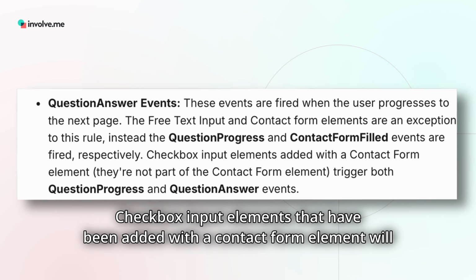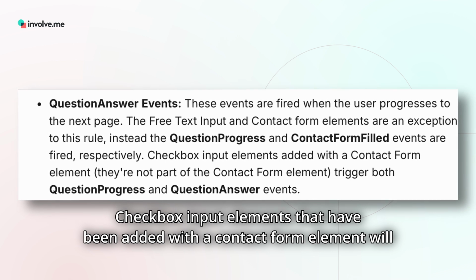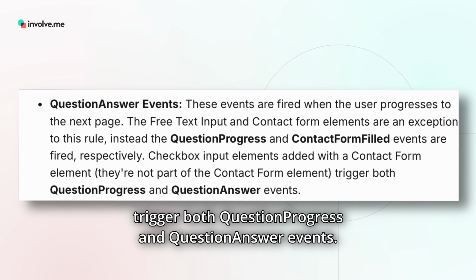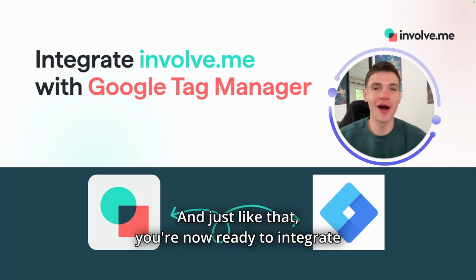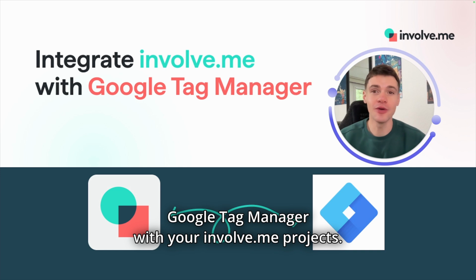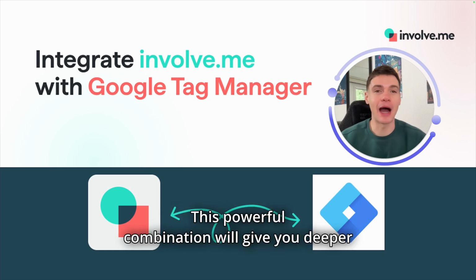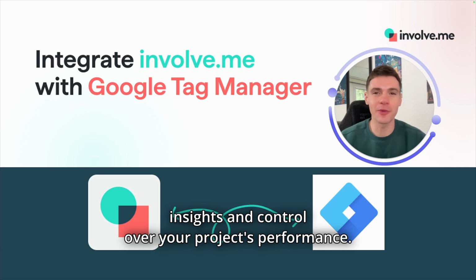Checkbox input elements that have been added with a contact form element will trigger both question progress and question answer events. And just like that, you're now ready to integrate Google Tag Manager with your Involve Me projects. This powerful combination will give you deeper insights and control over your project's performance.